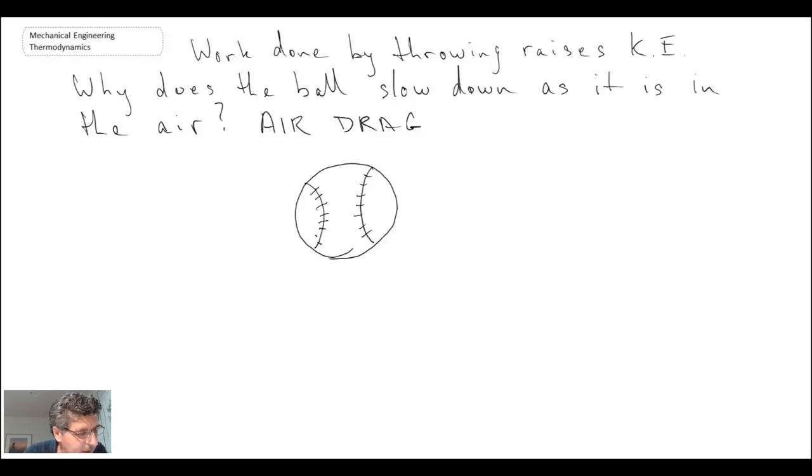We have our seams and it may be spinning, it may not be spinning. The ball is moving at a velocity V, and if we consider this for a differential period of time, the distance that it will move is that vector times dt. I'm putting my system boundary around the ball like we had earlier. At the same time, air drag is slowing the ball down, so we have a vector operating in the exact opposite direction to the velocity. That is our drag vector, which is slowing down the ball.